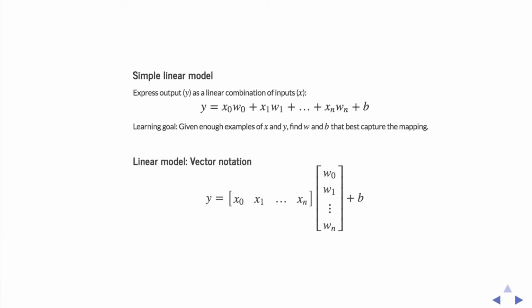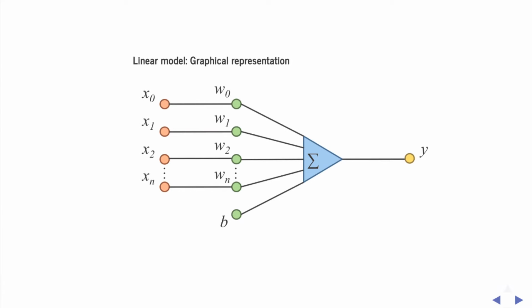I'm going to write this in a slightly different form now, in a simple vector notation. Even if you haven't come across this notation before, trust me that it expresses the exact same relationship as the equation above. I'm going to show you the same thing in a graphical notation, which might be a little more friendly. It's the same information: a bunch of inputs, x's, being multiplied by weights, w's, and there is a single bias term. They're added, giving an output. Clear so far?